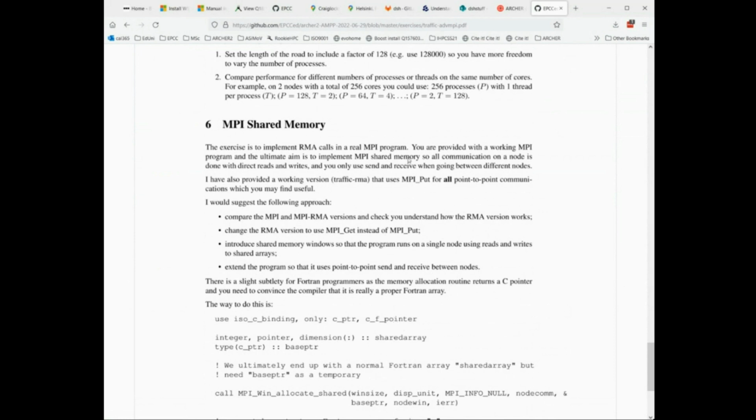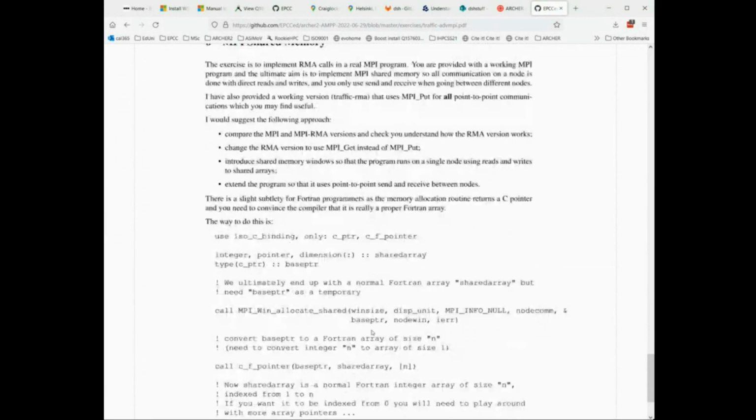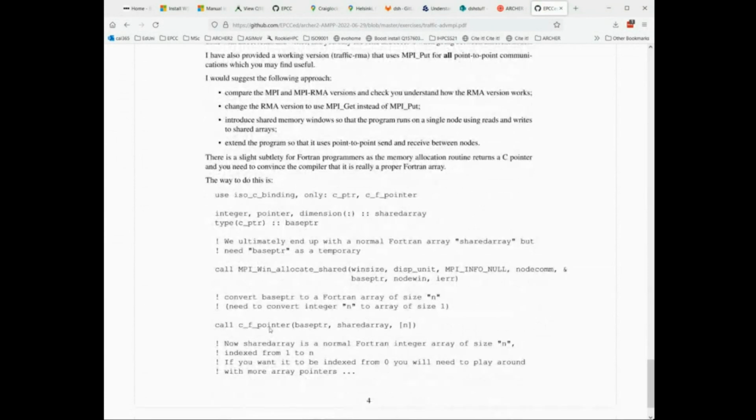If you're a Fortran programmer, there is a subtlety here: when MPI allocate shared gives you back a pointer, Fortran doesn't understand pointers. In Fortran, arrays are proper arrays, not pointers. So you have to do something a bit weird called C_F_POINTER. You have to declare the array as an allocatable pointer array, a shared array, and then call this routine, which says take the base pointer and make it into a proper Fortran array of size n.